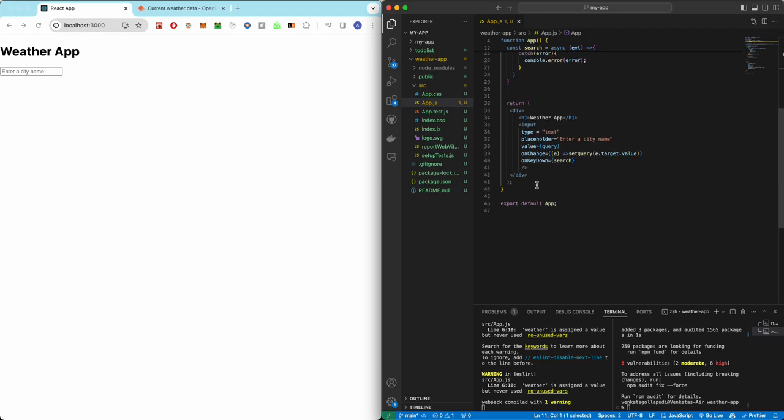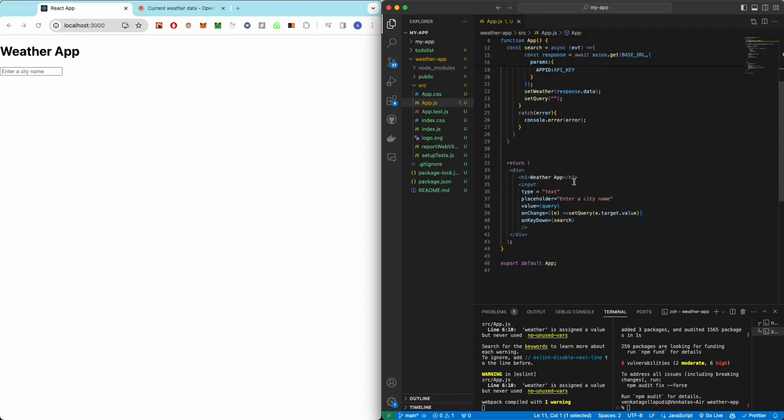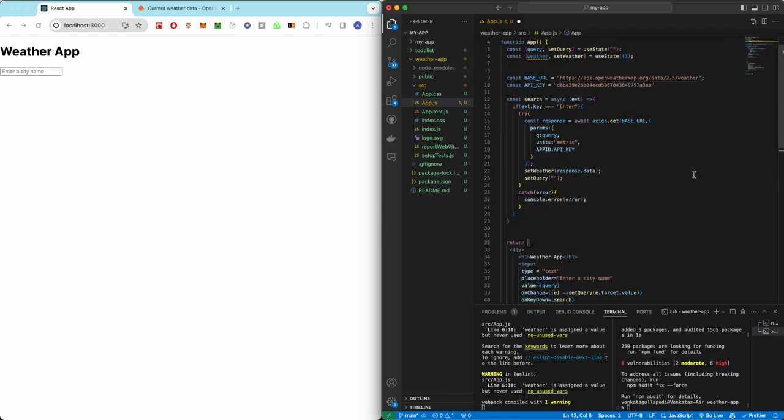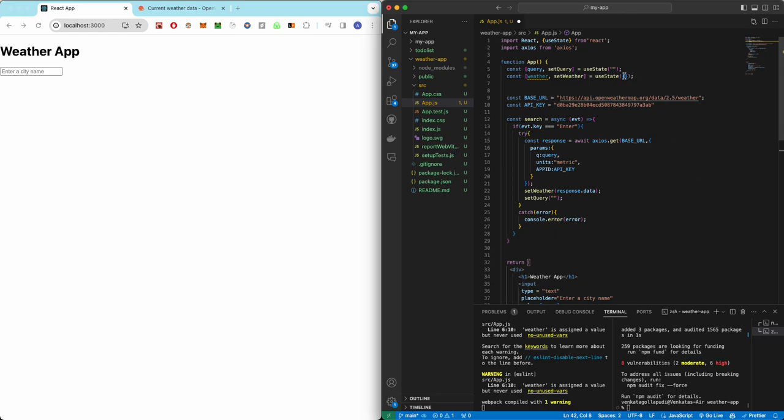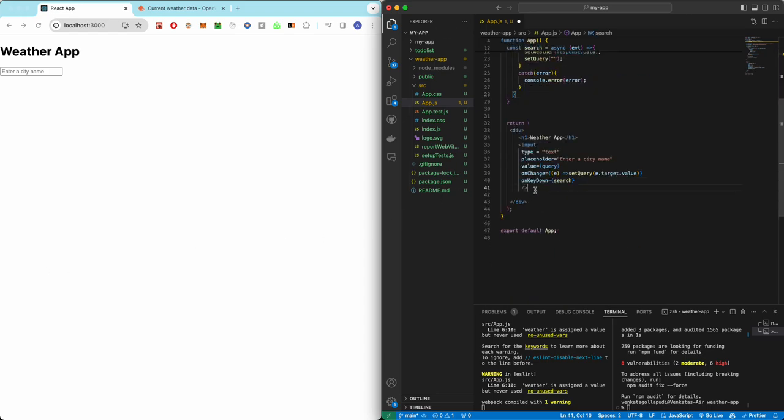Right. So what we can do now is, we're going to search a particular city. It's going to fire up the get call, and we're going to get the response. Now, how do we display the response? The response is going to be a JSON object, right? So we have to make sense of the JSON data that we're getting, and give a nice structure to it so that it's good to display.